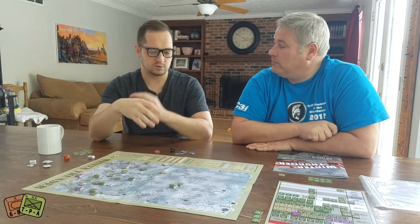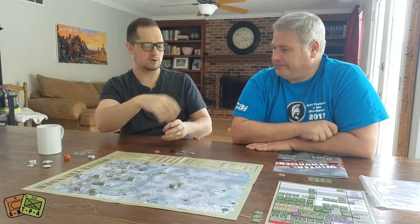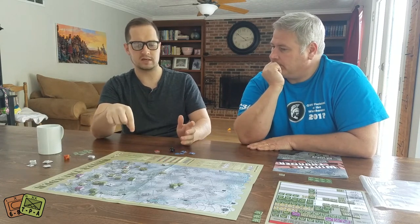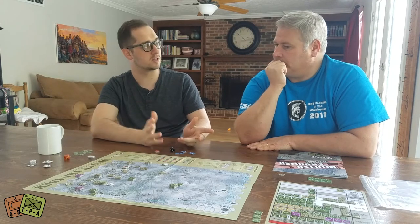Which is cool. We'll do a combat, and I'll force you to retreat, or I'll kill you outright. That opens up a gap, and then my guy who's marked for exploit can run all the way through that gap because there aren't really zones of control.